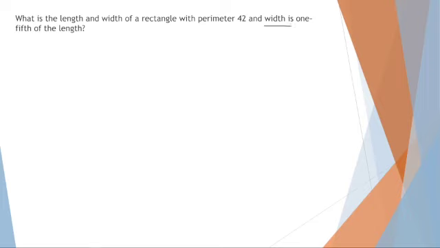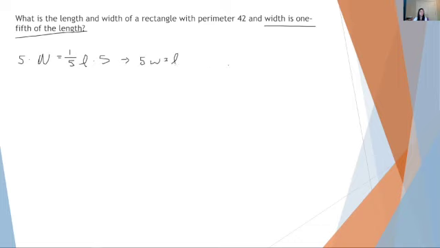3.5. Yeah, 3.5 is the width. Okay. So first, we can look at the width being 1/5 of a length. So that just means W is equal to 1/5 of the length. And then we can multiply both sides by 5. And then that just results in 5 width is equal to length.